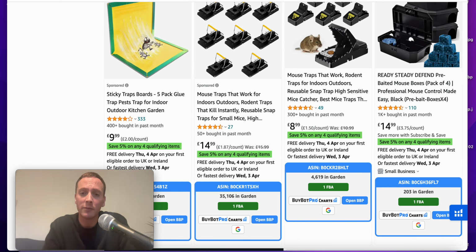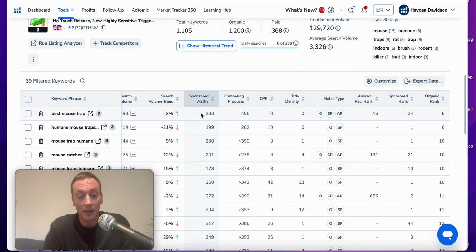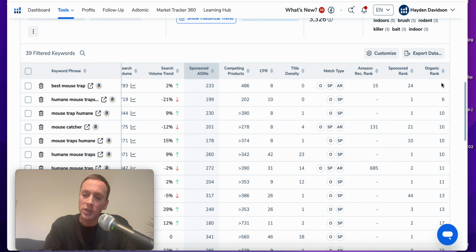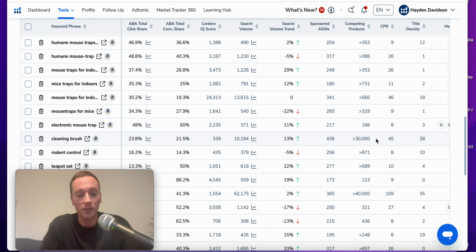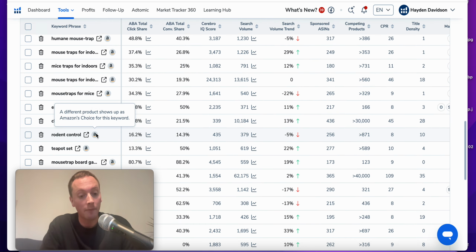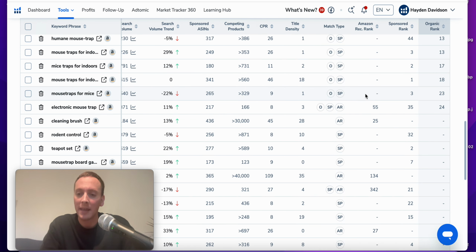So you've got to go through every single keyword there, guys, and check the competition, check the search results. Is it mega competitive or not? And then you want to find your best keywords, and you want to start building out your listing by doing this, guys. Now, it's not just the organic rank ones there, because this is just what's showing organically for this product. I would still have a look at some other keywords that might be relevant for you, but these just happen to be, when you can find a competitor that you're trying to compete with, when you find how organically searched they are and all their results, it just gives you a really good insight into the keywords that are probably going to work for you.